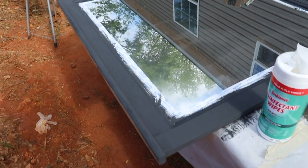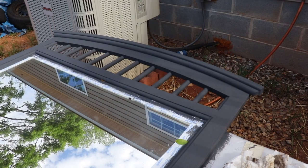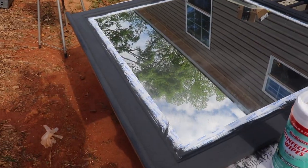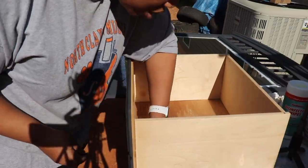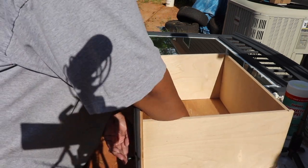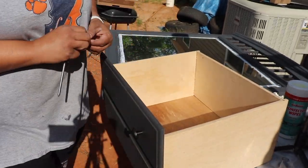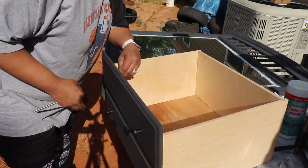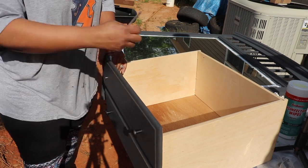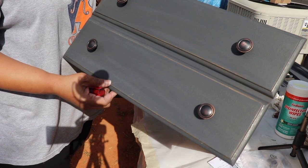Here's the finished mirror — it's still drying but it looks really good. The color is absolutely fabulous. Let's go ahead and start putting the hardware on so we can get on to the dresser. I'm not going to bring the dresser outside — it's just too much. Tell me how you like the hardware that I put on the dresser drawers; I think they look really good and they match the nightstands perfectly.